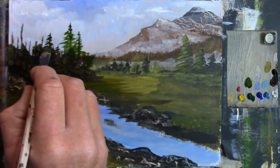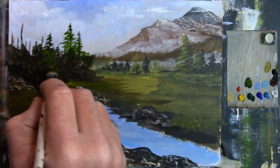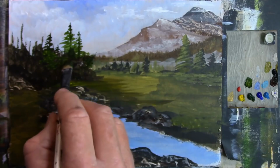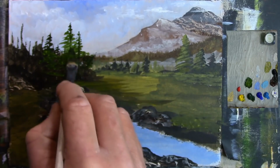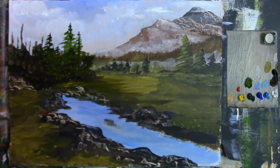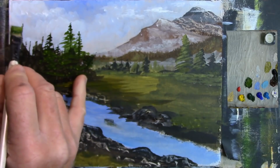Put in some light, a little bit of yellow on something now, just to pick up some light into them trees. We need to sparkle them up a bit. Watch I don't touch the wet paint with my fingers.